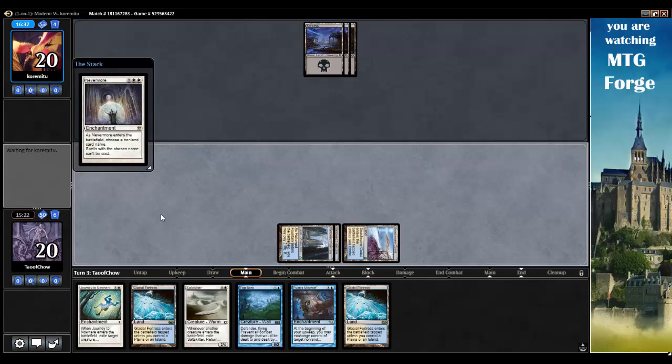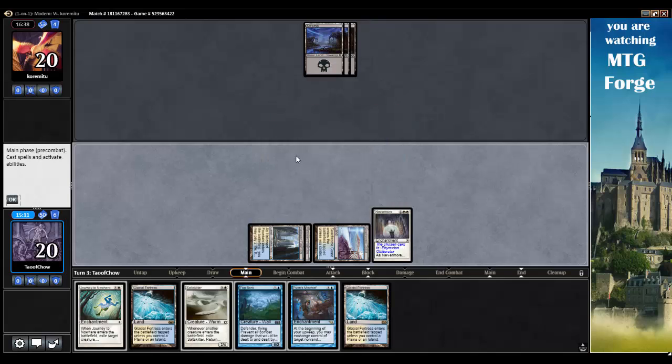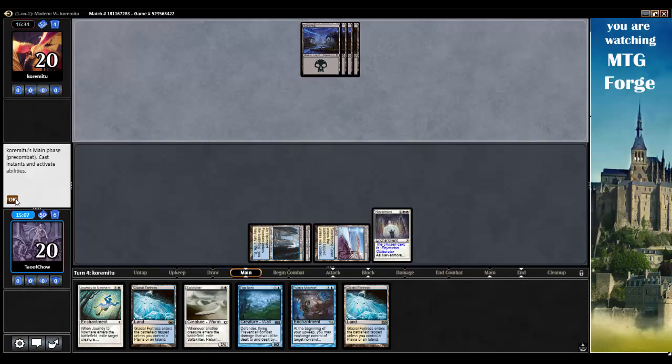Alright, so we will play that. Now, if he didn't cast anything on 3, he probably doesn't have Geralt's Messenger. Or is it Phyrexian Obliterator? Alright. Okay, go. Alright, so my opponent cannot cast a Phyrexian Obliterator. Alright, but they do have 4 mana.